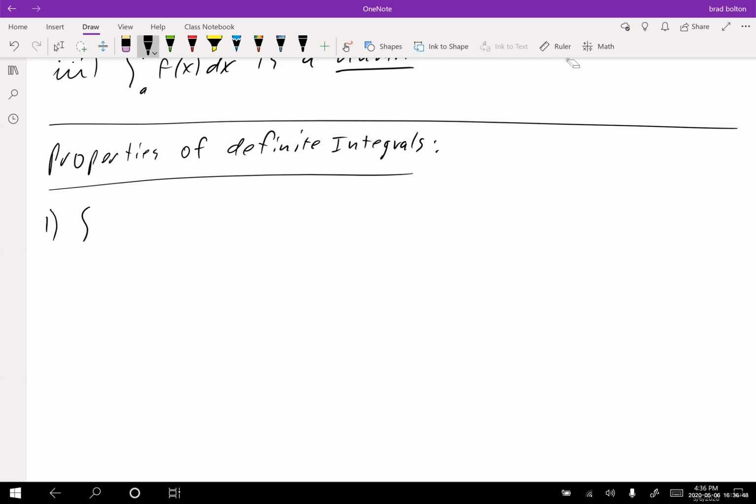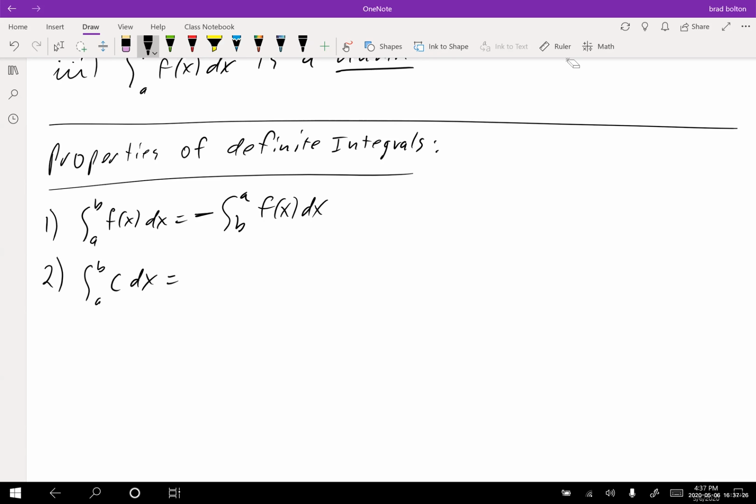So one of the first properties we're going to learn is that the definite integral from a to b of f of x dx is equivalent to negative integral from b to a of f of x dx. So what this is basically saying is you can manipulate the definite integral limits of integration, but the price you have to pay if you want to flip-flop them is you have to throw a negative in front. Now, if there's already a negative in front and then you flip-flop them, well, then it becomes positive, and vice versa, okay?